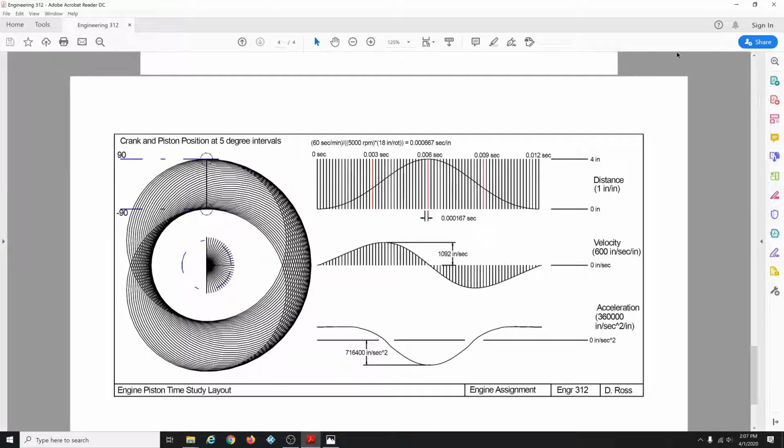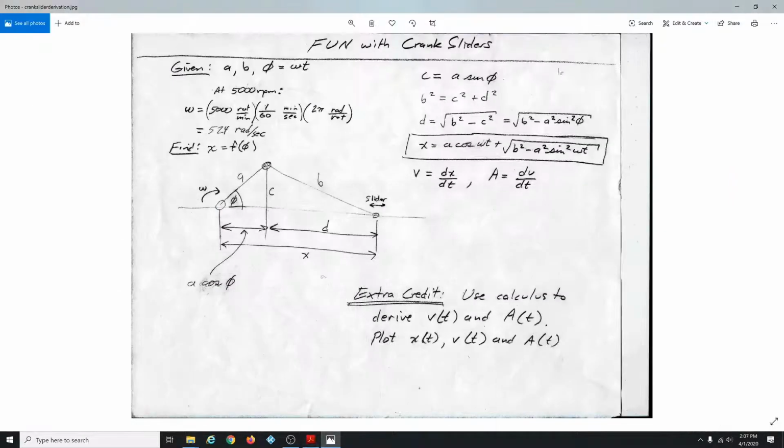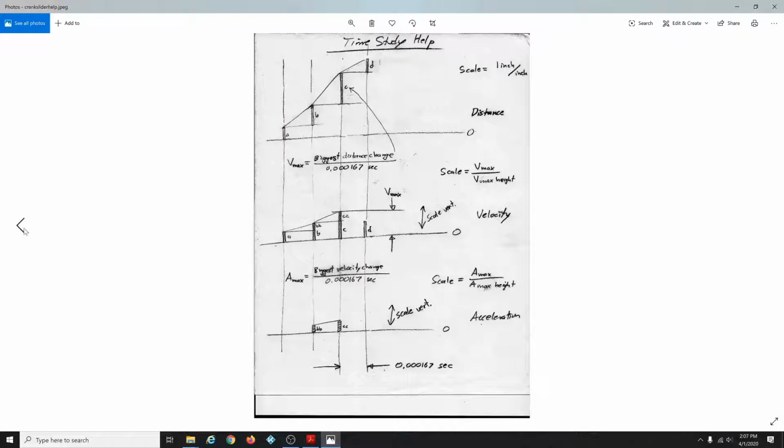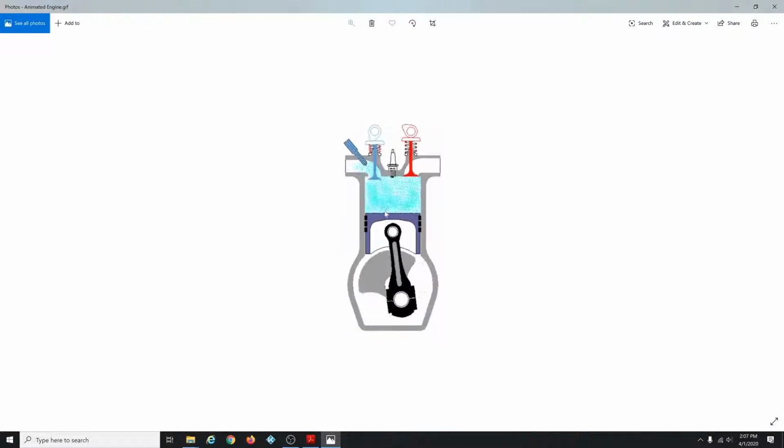So what are we looking at here? The piston's going up and down, okay, and it stops at the top, right, and stops at the bottom, and it's going pretty fast in the middle here. It goes to the top, and then it changes direction pretty quickly at the top, and then at the bottom it's a little bit more gentle when it changes directions, and you can see that in the curves.